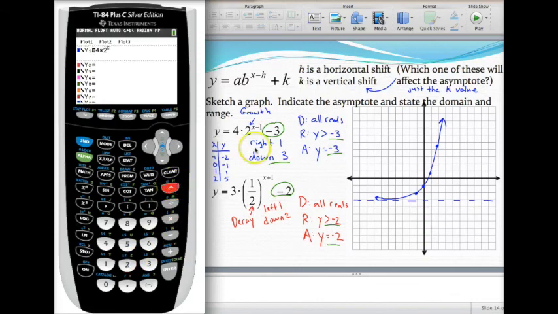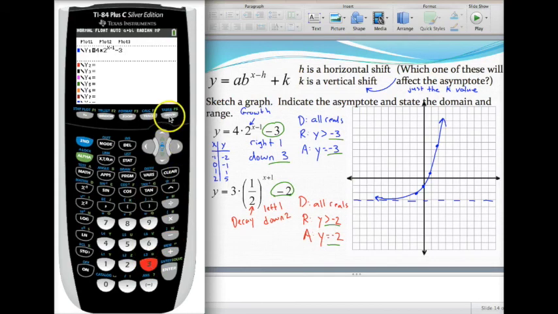Now at this point, be careful. If your calculator is like mine and does the exponent up top, we don't need parentheses. I can just type in the x minus 1. However, if your calculator does not do that and just does the little caret symbol, make sure you use parentheses around the x minus 1 to indicate that that entire thing is in the exponent. This last part, then the minus 3, I do not want to be part of the exponent, so make sure you hit the forwards arrow to drop back down and then hit minus 3. Okay, so that's my equation typed in.